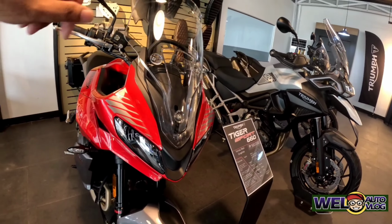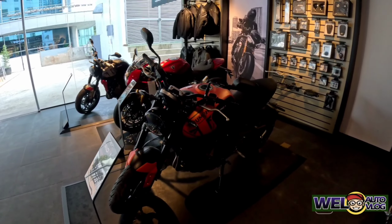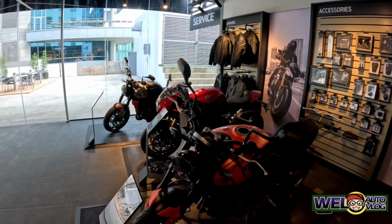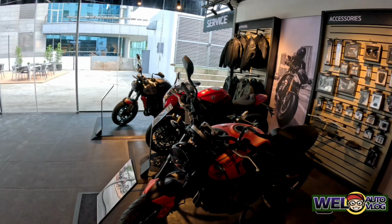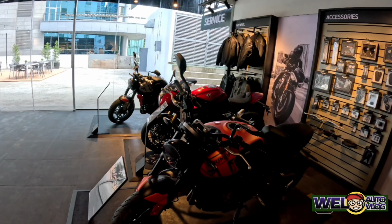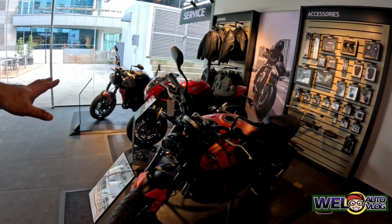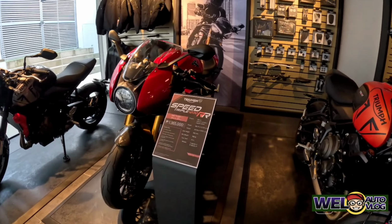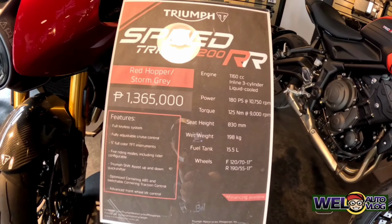Dito sir sa tinatawag nating adventure bikes. Adventure bikes. Samantalang dito, roadsters naman. Ah, roadsters. One in the middle is our Speed Triple RR, so that's a sports bike. If you want something that you can use on the track, want something fast, keyless ignition, electronic suspension, really high-end quick shifters as well, it's a good bike for the track days, mga ganun. Kaya pala sir, nakalagay dyan, Triumph Speed Triple RR. RR? Ano meaning ng RR, sir? Wala siyang meaning.